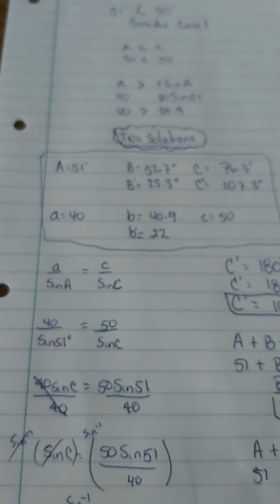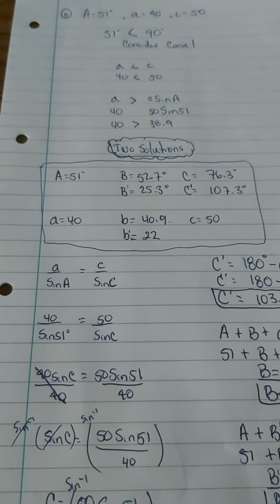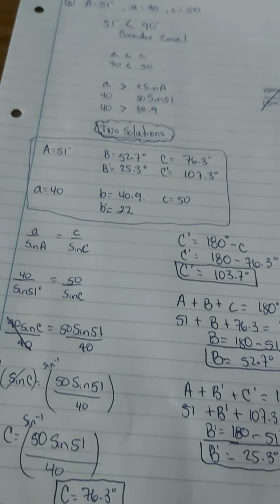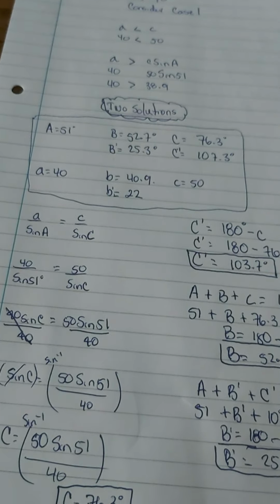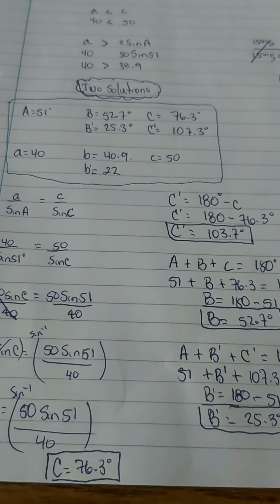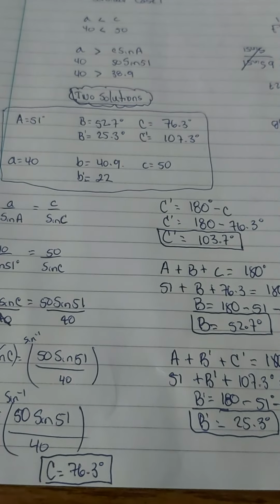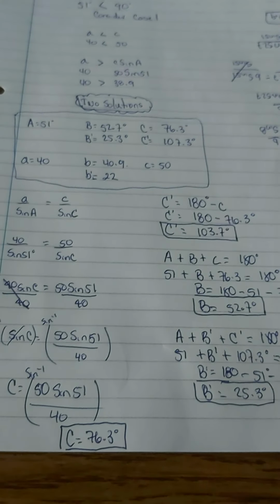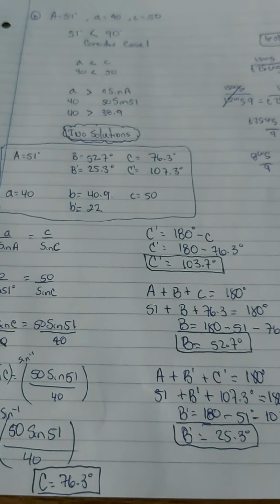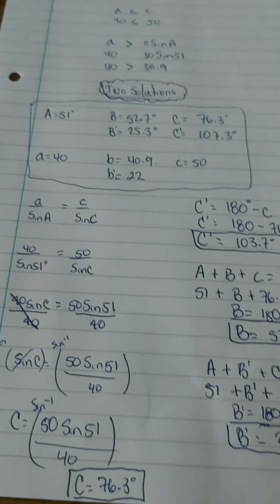When you have the ambiguous case, the process is long, okay, but not that difficult. Remember that you're going to be using the law of sines and the triangle equations to solve the triangles. So when they ask you to find all the possible solutions, the first thing is to determine the number of possible solutions, whether it's no solution, one solution, or two solutions, and then you find those solutions by using the law of sines.